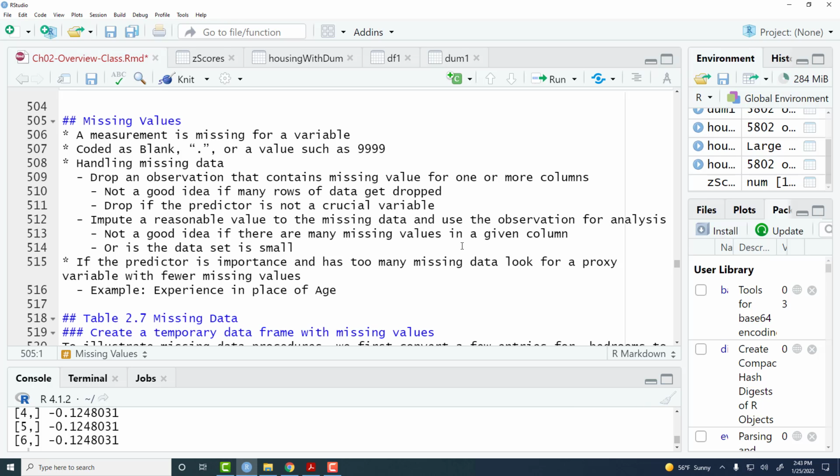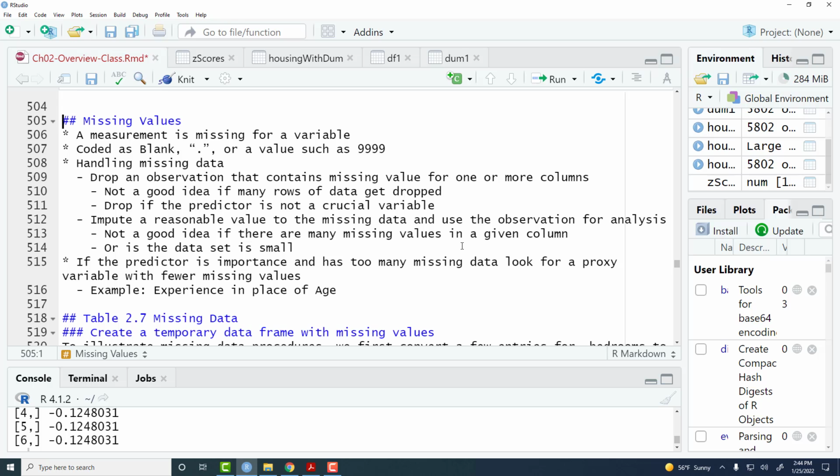One possibility is that if it's a missing value, you take the average of that column and put the average there. That's one possible way of imputing. It's better than leaving it out, but it's not a great way because it is going to reduce the variability in the column. Or you can insert the median value.